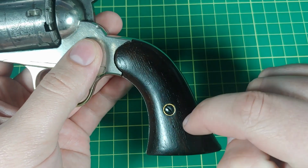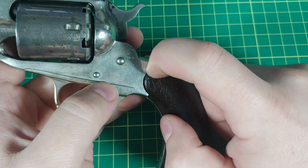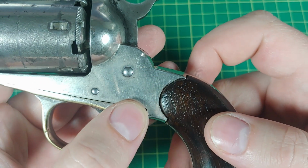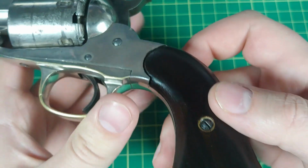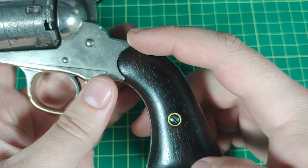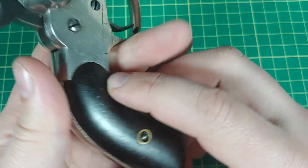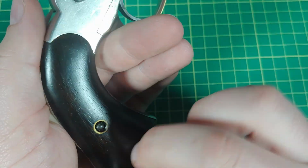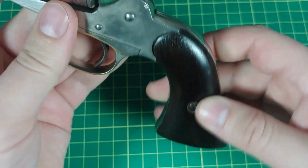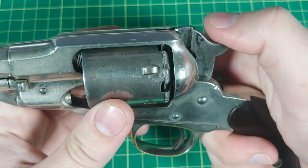These grips, when I got this gun, were really awful. You can see they have shrunk a bit with age, so there's a bit of a gap there, but nothing really to be worried about. These grips were badly refinished when I got them. They were a straw color and kind of washed out. These have been given a nicer, darker stain to mimic aged, oxidized oil, and it just looks way better with dark grips. So these were refinished very recently for me. I had that done.